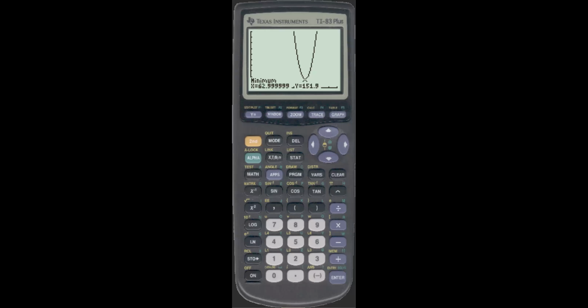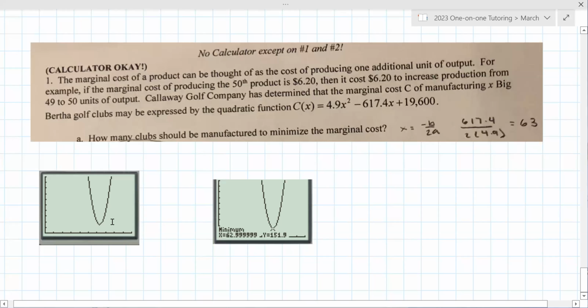All right. So let me go back to the other screen here. Before I do that though, are there any questions on that? No. Okay. All right, so go back to the other screen here.